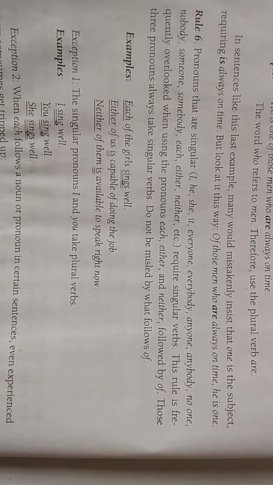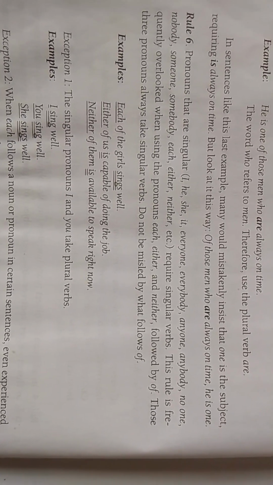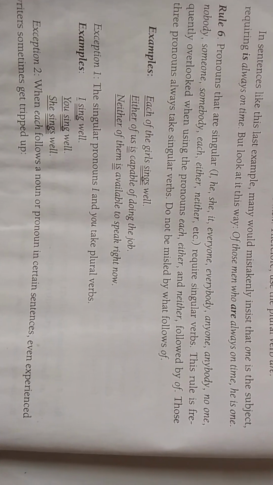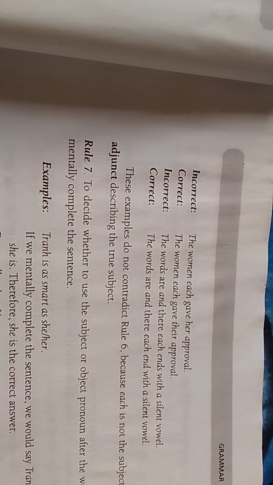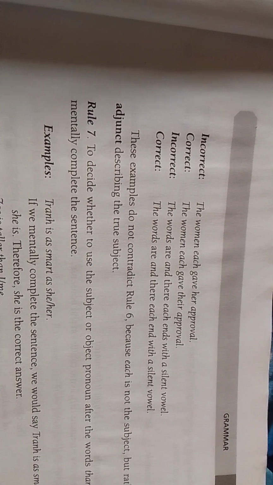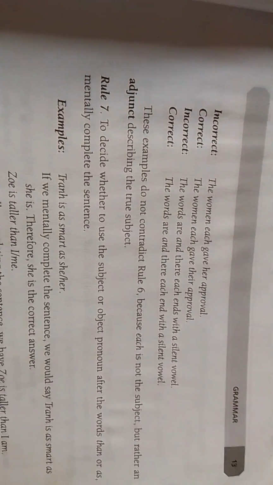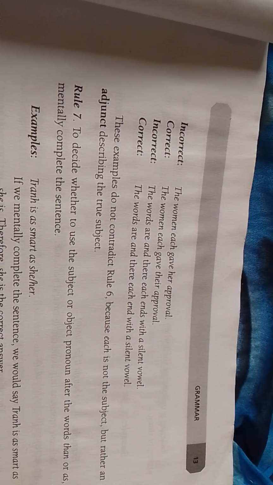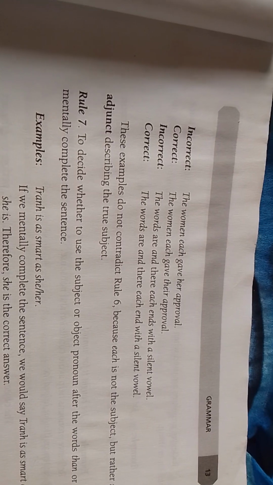Exception 1: the singular pronouns I and you take a plural verb. Exception 2: when each follows a noun or pronoun in certain sentences, even experienced writers sometimes get tripped up. "The woman each gave her approval." The correct form is "The women each gave their approval." These examples do not contradict Rule 6 because each is not the subject but rather an adjective describing the true subject.